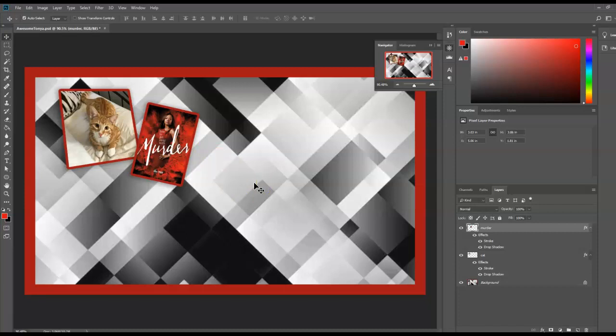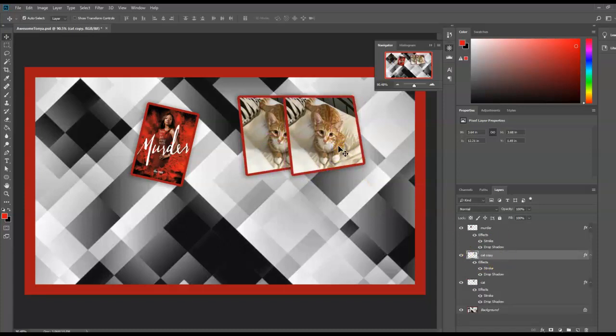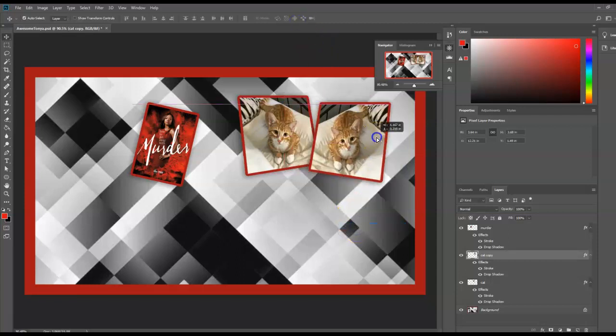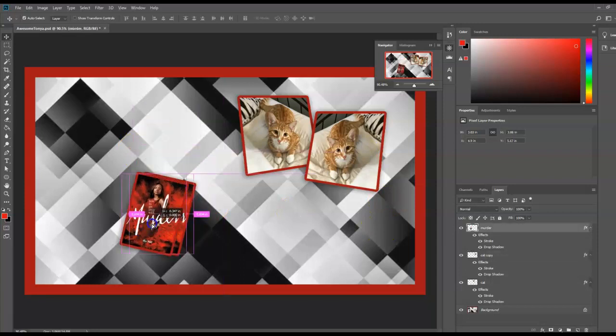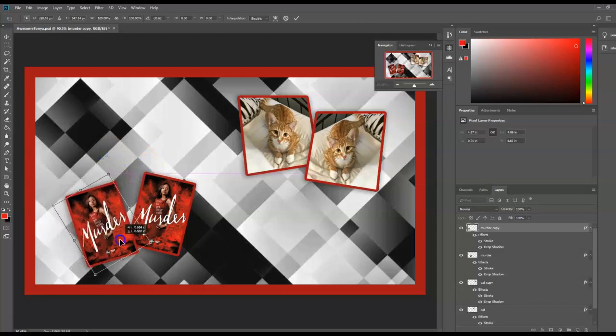And then you've got a couple of other things that you're going to have to do. You're going to add the rest of your images, you're going to add the rest of all those layer styles. And then you're also going to create a duplicate. Let's say I want to use this one. Remember, you hold Alt, drag, and make sure you've named it first to make a duplicate. And then on one of the duplicates, you're going to mirror it. That's flip horizontal so that we have a mirror image of it. And on the other one that you're going to have to duplicate, and again, once you duplicate them, you can change their angles and all that stuff.